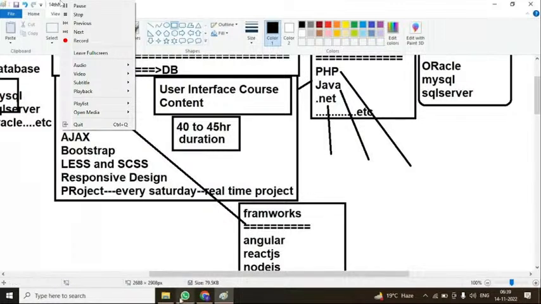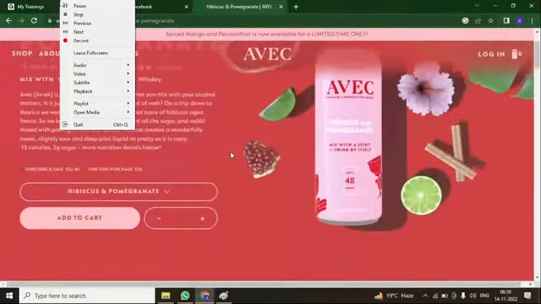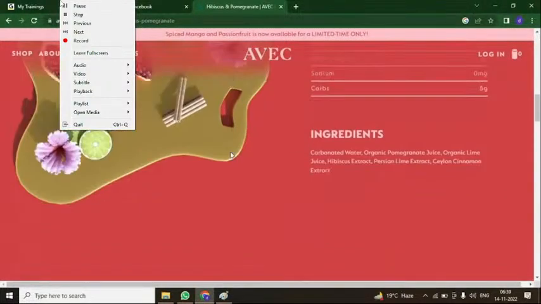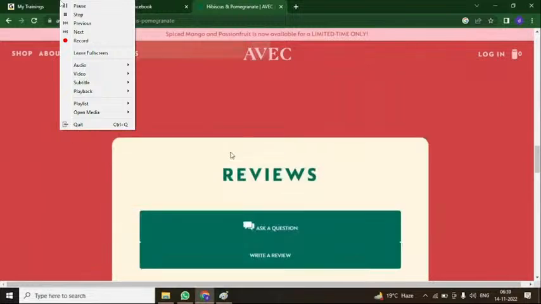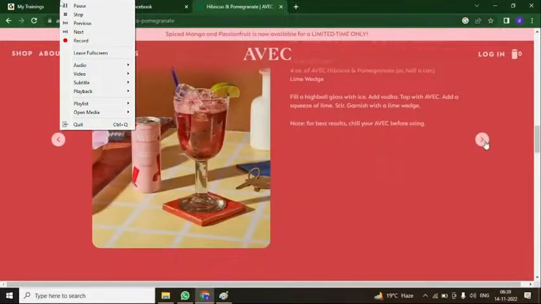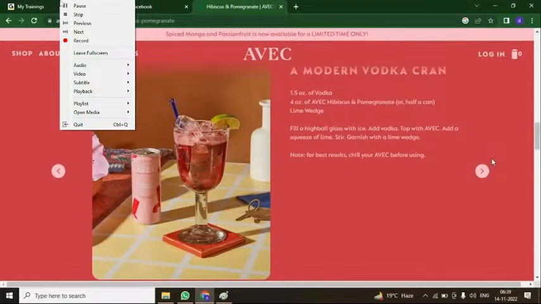I'll show you, this is one ring site. When I click down, there is no XY movement, but you can see some content here, and that image. Both will change here if I click the next button.